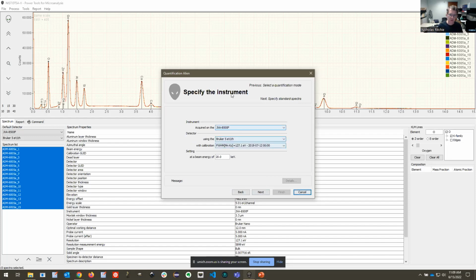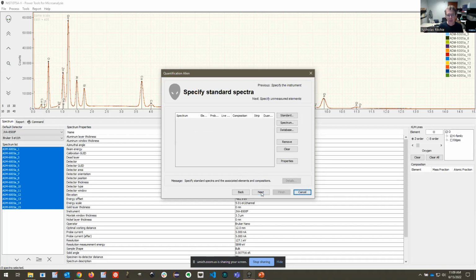And DTSA-II works a lot on this whole idea of this sort of wizard interface, where you step through the process of providing the information that you need, that the software needs. So it's actually extracted a lot of this information already out of the spectrum automatically.